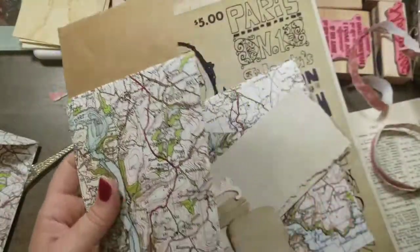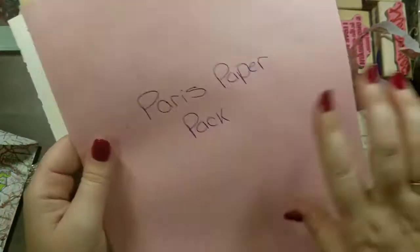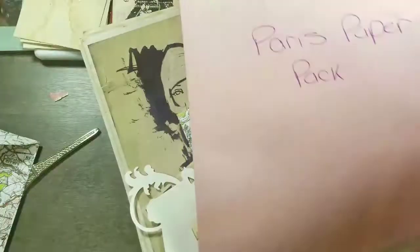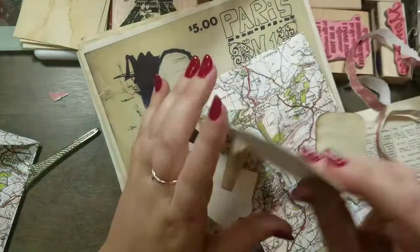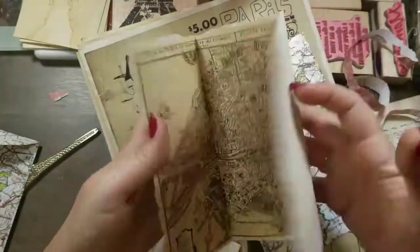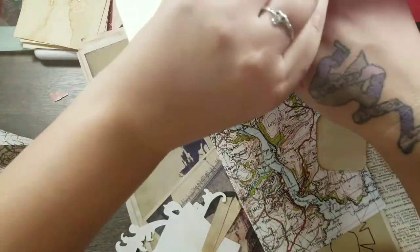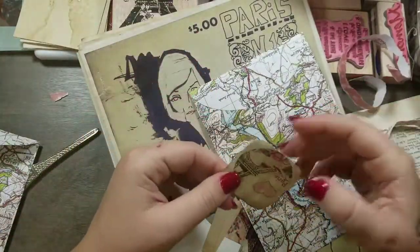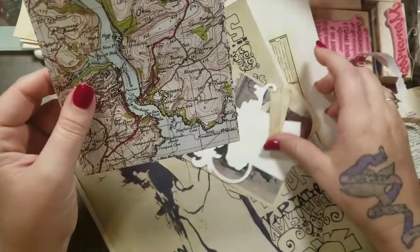Oh wait, these stay in this paper pack. So I actually use the back for stamping to keep it from going onto other pages. But this is my Paris paper pack. Kind of how I keep everything organized. I have one for each individual journal I'm working on. Oh, and here's another one. I actually made a couple of these for when I start hosting classes so people can come in and pick if they want to do Paris or other ones.